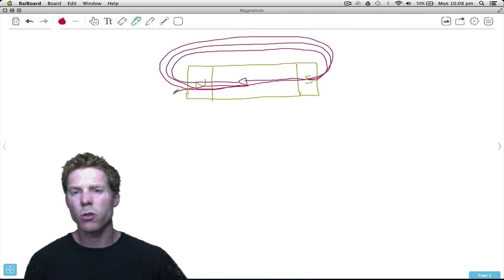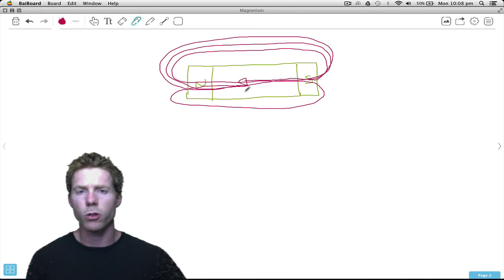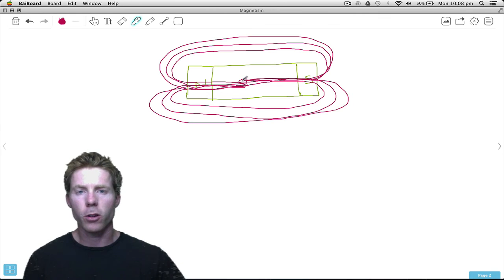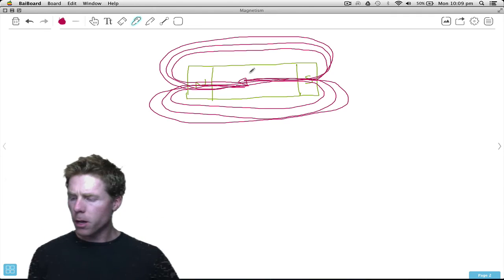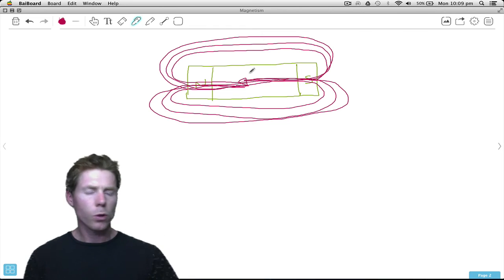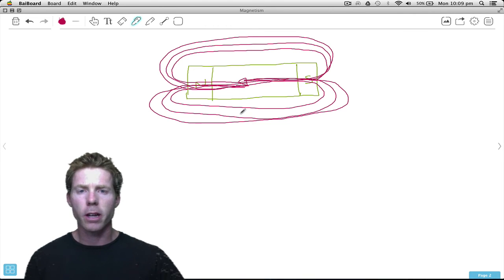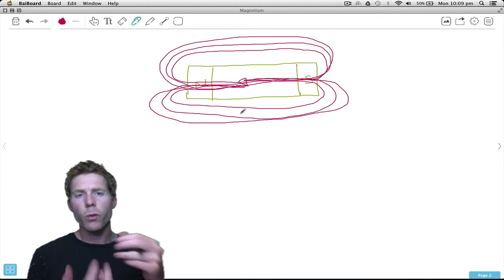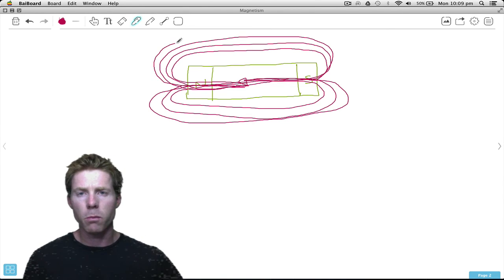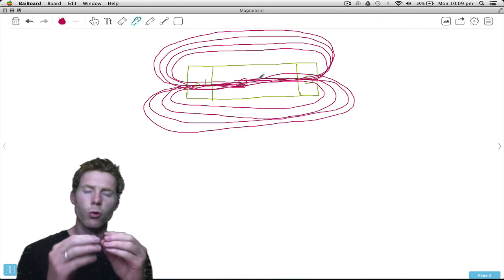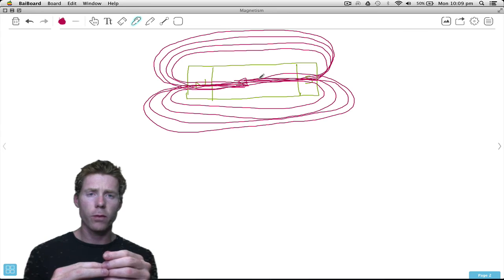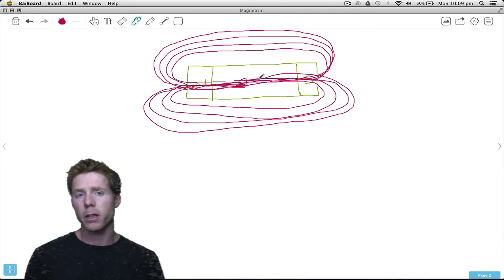Now a magnet that's not very strong, kind of like a fridge magnet, I mean they do the job, they actually stick to the fridge. However, they're not going to be anywhere near as strong as something like this, so it's not going to be able to pull this out of my finger like that. But if we're talking about a pretty weak fridge magnet, we'd represent that with just a few of these lines like that, spaced pretty far apart. If we were to get a stronger magnet, we'd represent that by having more lines of flux or more lines of force, and these lines would be more concentrated, they'd be drawn closer together. So what I'm getting at here is when we draw this on paper, the more lines you have there and the closer they are together, then the stronger the magnet is.